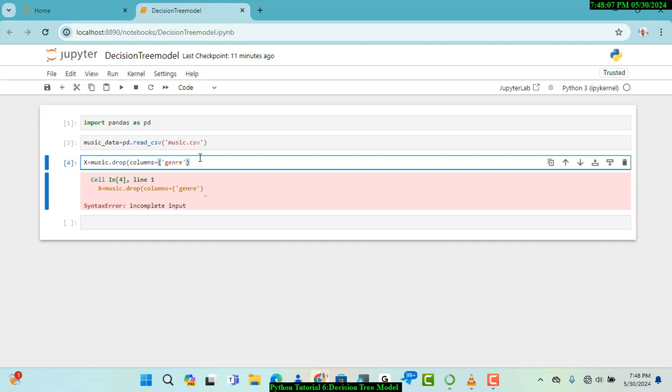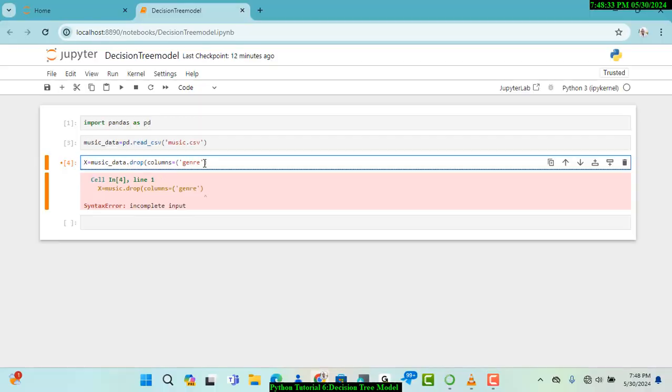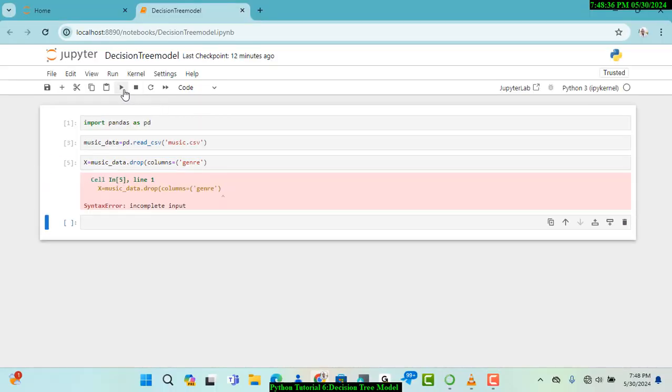So I'm going to use music_data drop, so there's something missing. Music_data. Drop. Then I run it.